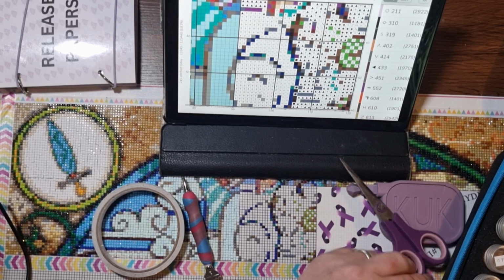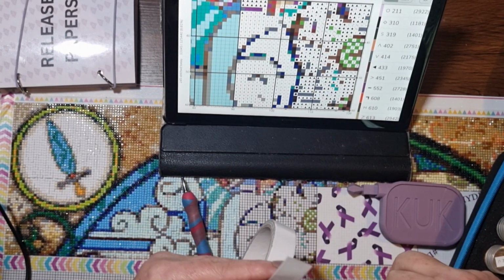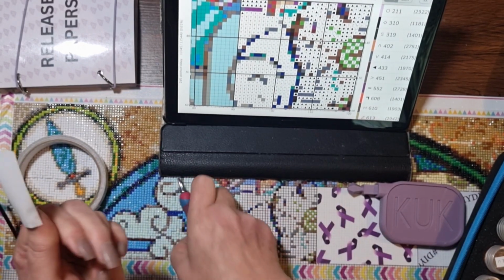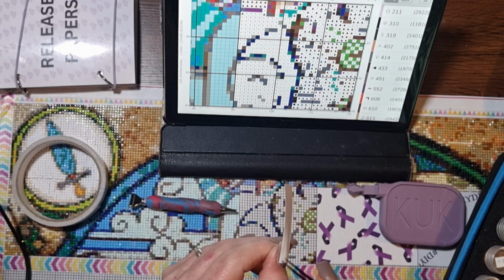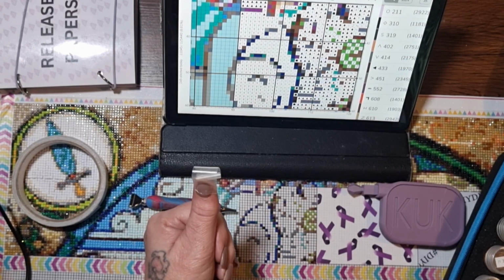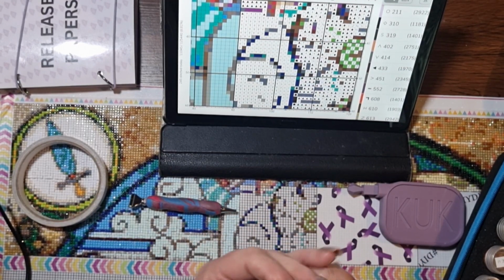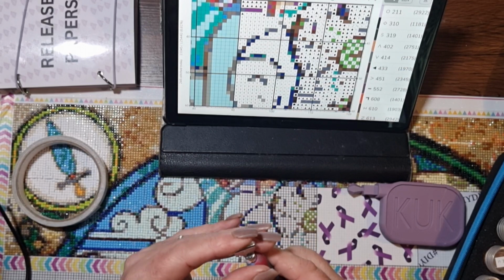And for anyone who has never seen before, I'm going to show you how I load my pen. So I've got my double-sided tape, stick it to my nail. Sometimes I stick it on the side of the multi-placer, either or. You just need it somewhere that you can stick it down and peel the tape off. Now I've got more than enough here to do both ends easily. So what happens is when you peel your paper off, it naturally curls up. So then you just curl it up, flatten it out a bit, and then you get your multi-placer and you literally just slot it into the end of the multi-placer.